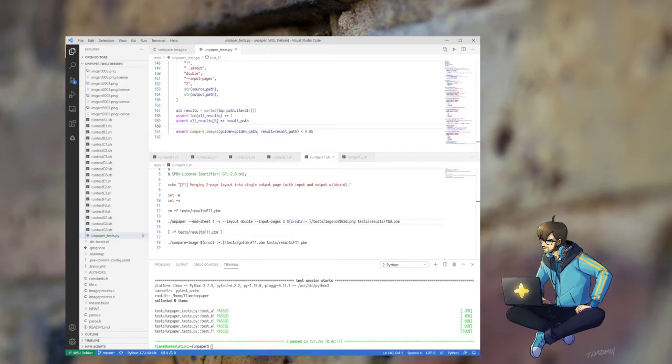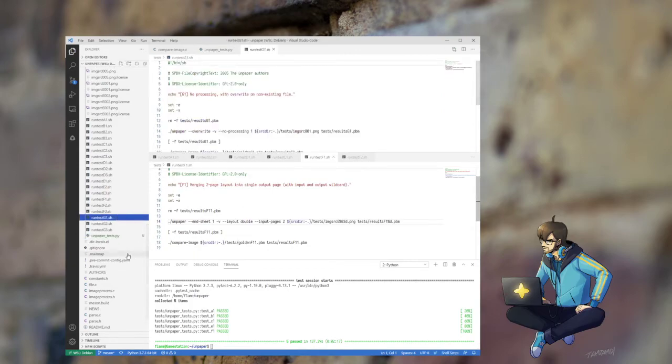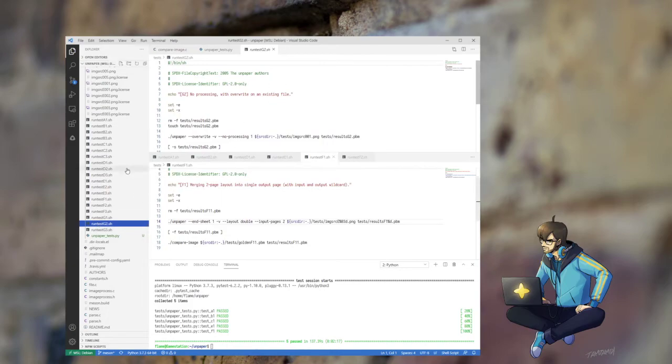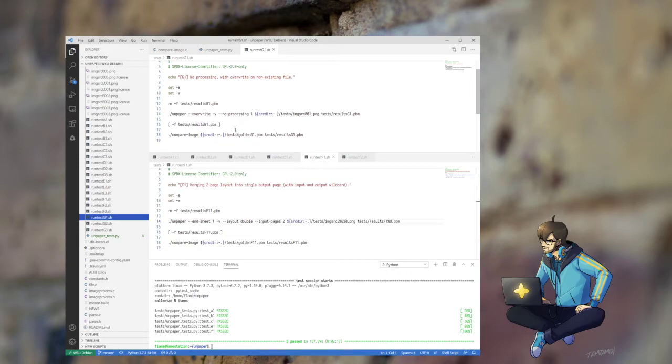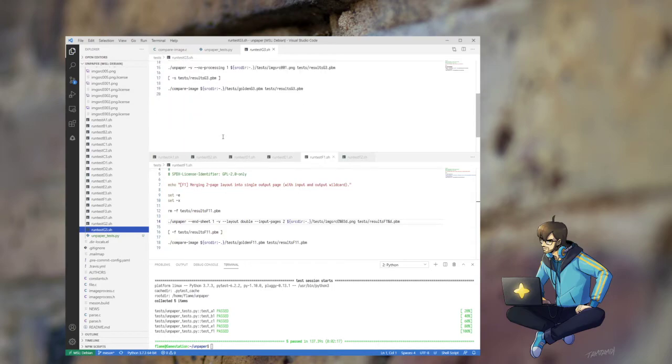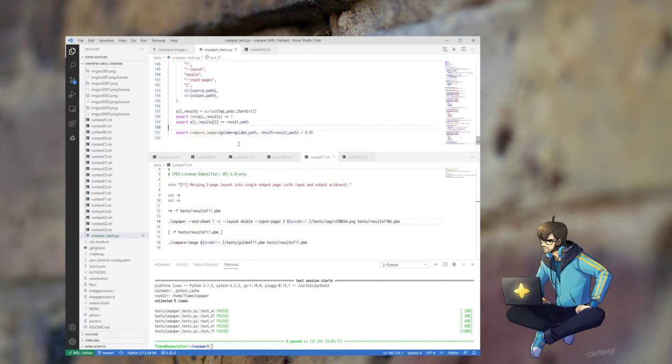Okay, this one works. This was F1, let's say G1, and I know G3 is the one that... Okay, the G1s are special, because they don't actually need to care that much. I only need to care that this is less than infinite. What I mean is, these ones are no processing, they're supposed to just do the same thing. But this one is supposed to allow overwrite, and if the file is not there, just don't care. And then this one is going to allow overwrite on a file that is there. And then this one is, the file is there, don't allow overwrite, expect it to fail. So those three are interesting different cases.